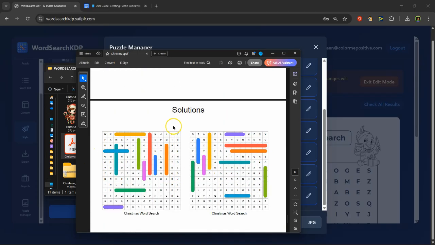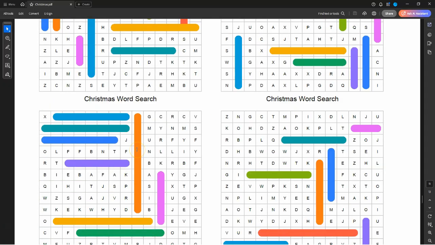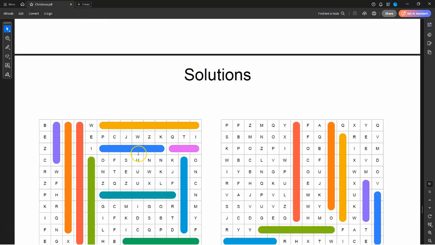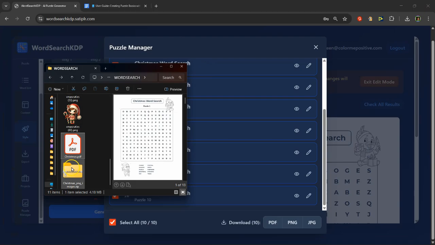The problem with this is, and I sent Keith some images, is that, let's bump this up. It doesn't show you the words, right? You can't see anything, so you don't know which answer is which. You kind of have to guess. So I told him about that. And I also told him that if we're doing KDP books, we don't want the color in there. So it'd be better just to circle it. And I sent him an image of what I meant. And he gets it, so that's good. So that's the PDF. That's what happens.